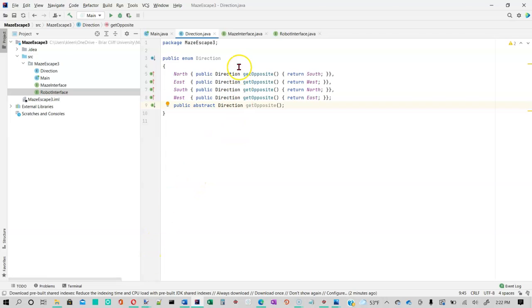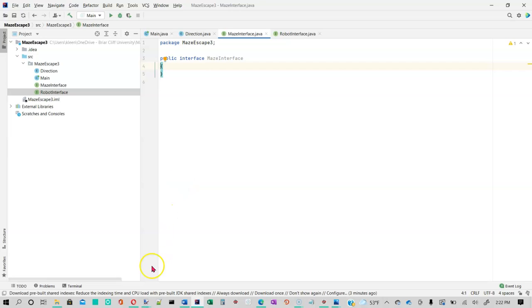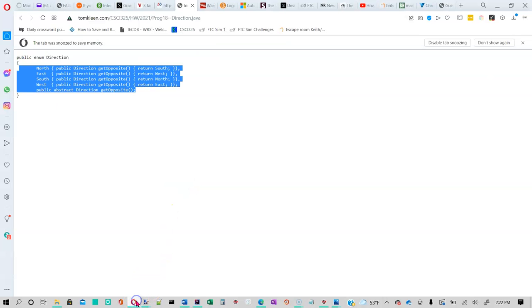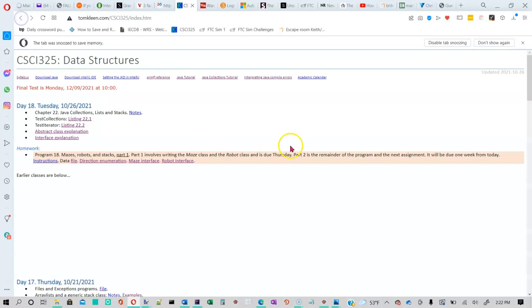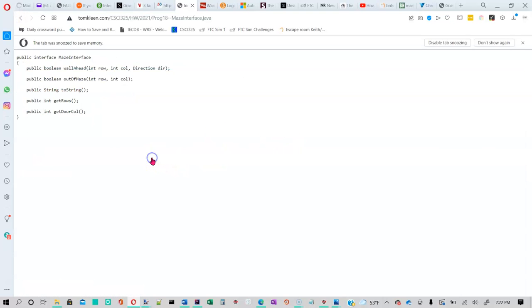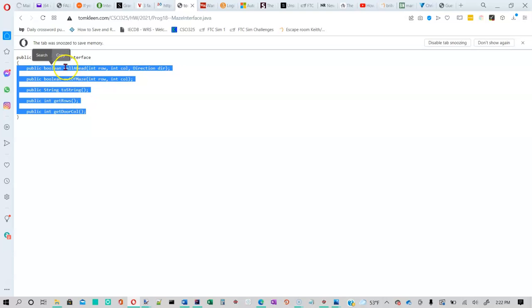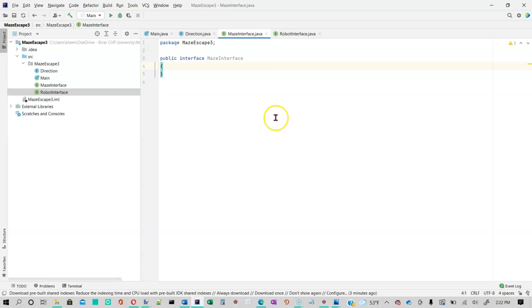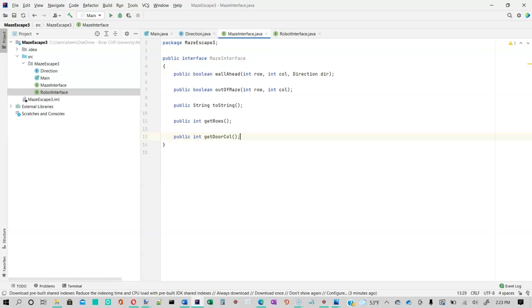So I also want to get my Maze interface code. Let's go back over to our browser, hit the back arrow, click on the Maze interface link here. Again, we've got the first 2 lines and the closing curly brackets, so we just need the middle part. Flip over, and this one was the Maze interface.